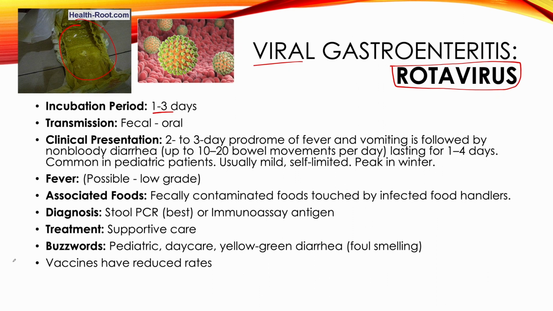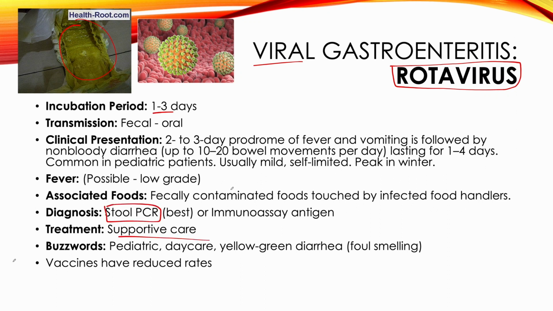looking, foul smelling diarrhea. And it's a virus, so it is usually mild and self-limited, and tends to peak in the winter and spring, plus or minus fever. Sometimes kids can have some low-grade fever. We see this a lot in little kids, although now that we have vaccines, we have reduced rates. I still saw it a whole bunch, especially outbreaks in daycare facilities. Fecally contaminated foods, touching by food handlers. You can usually make the diagnosis clinically. You don't always need cultures or PCRs or immunoassays, but if you do, stool PCR is usually best.